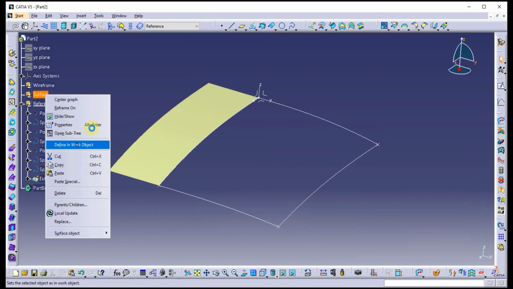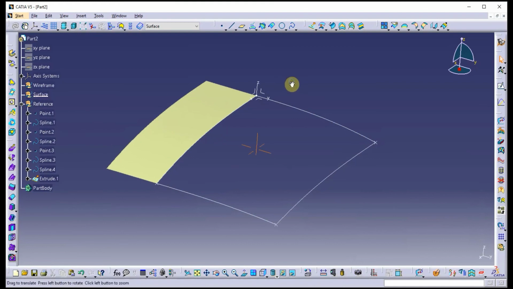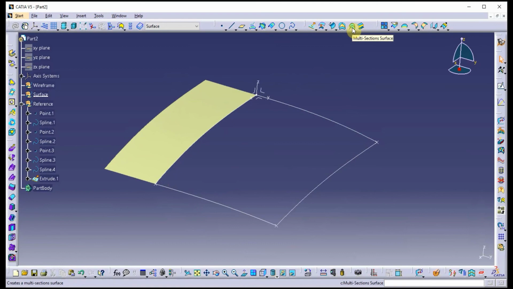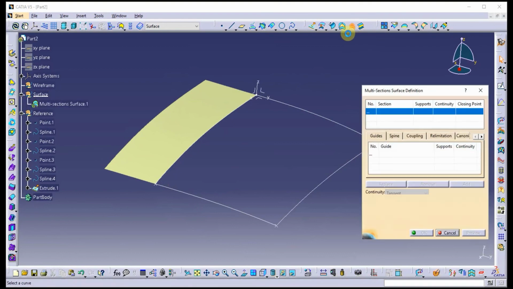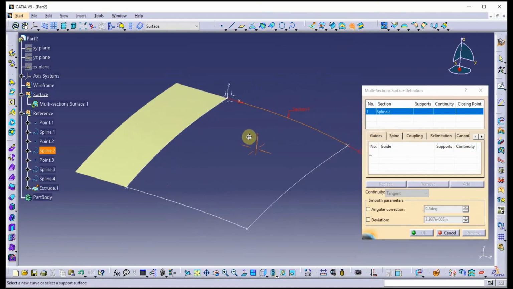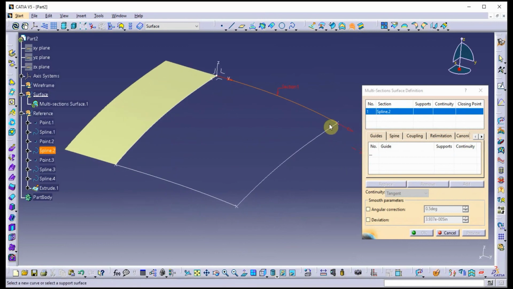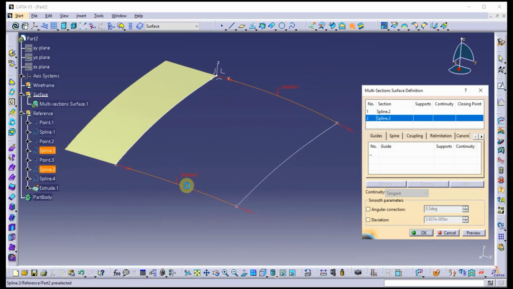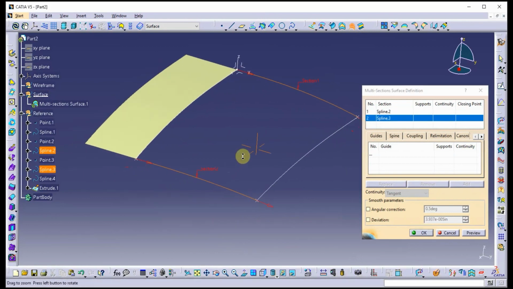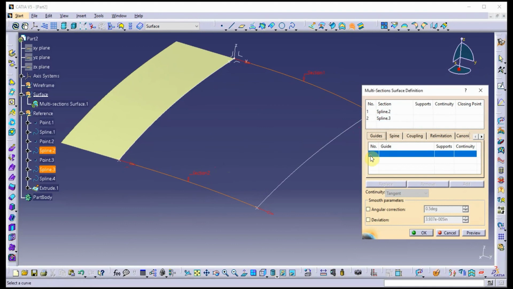So I'm going to create my surface now as a loft to begin with, and then let's see what it looks like. So I'm going to go to loft. I'm going to select, this is one section. I'm going to look at my closing direction. Looks good. And when it comes to this one, look at my closing direction. That looks good. And then let's go to guides.